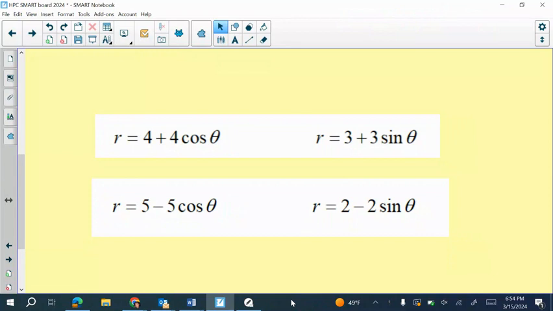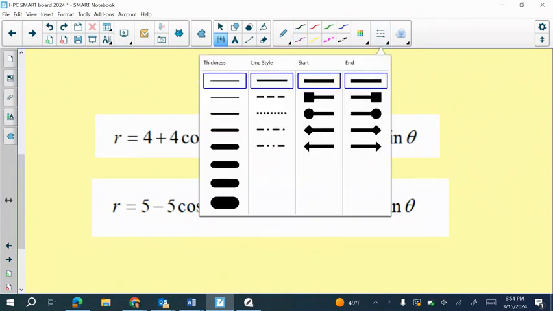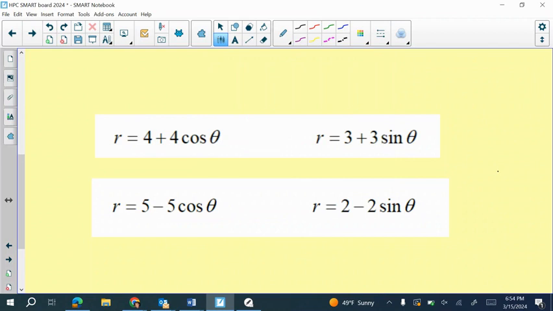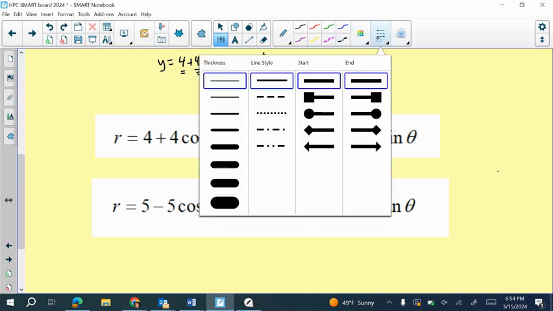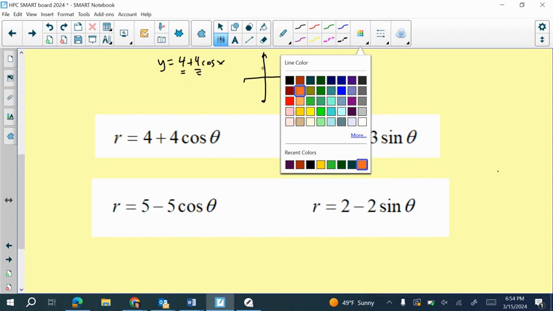And what makes a cardioid is that the coefficient that we would normally think of as a vertical translation and the amplitude are identical. So if I think about this in the normal xy plane, what if y equaled 4 plus 4 cosine of x? I know my amplitude is 4, and my vertical translation is also 4. Just looking at that one period, the new line of symmetry would be 4 units up.